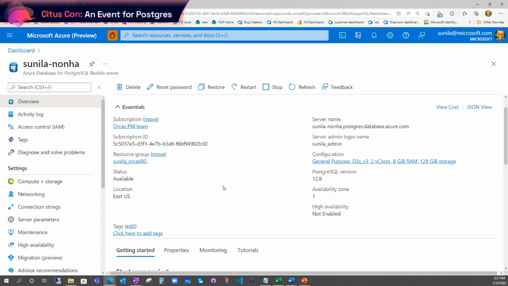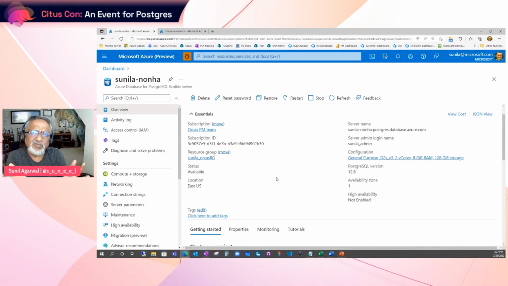Other thing that we have heard from customers, right? I want to control when maintenance is done on my service. Remember, in a managed service, we do periodic updates, right? We will keep doing enhancements. So every month or so, we will deploy new bits. And in single server, there was very little control.